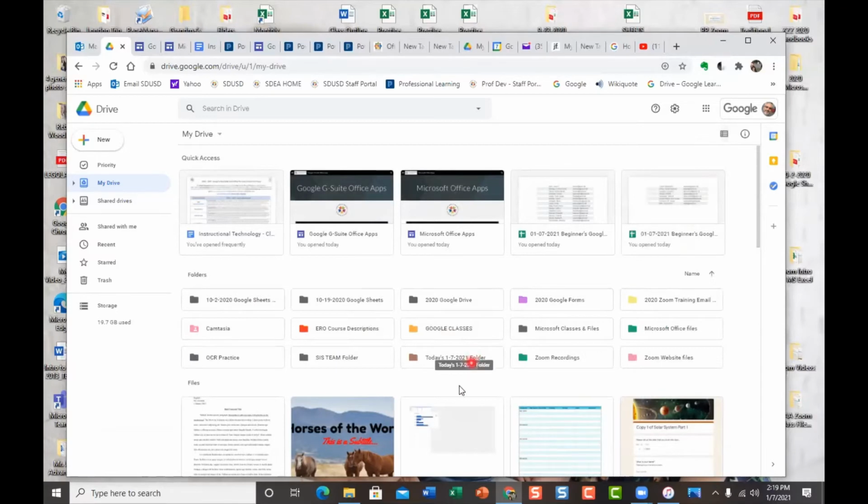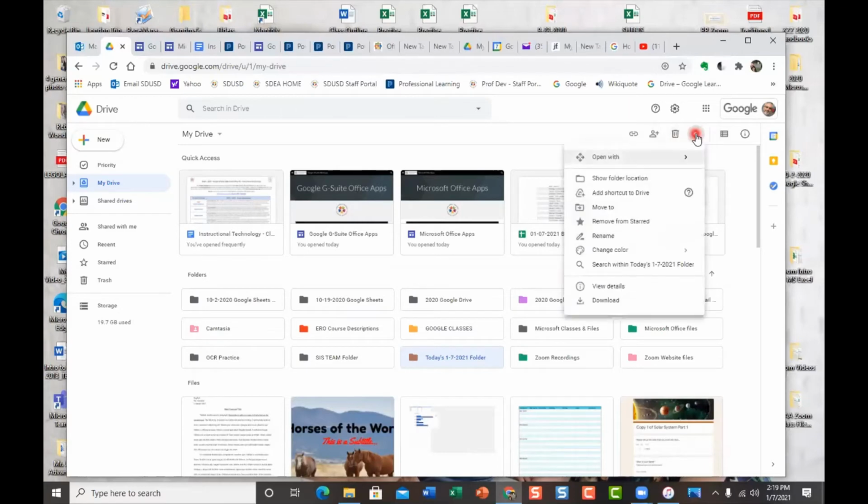But I want you to notice something. I haven't selected anything here. If I select that one, it's got that darker bluish color, kind of like a highlight, if you will. It shows as selected. When I select it, new buttons show up here. When I deselect it, those buttons go away. I call them buttons. They're just features, commands, shortcuts, or whatever they are. But again, let's take a look at that. What is this one? Get link. What's this one? Share with others. What's this one? Remove. That's the trash can. And look at all the more actions.